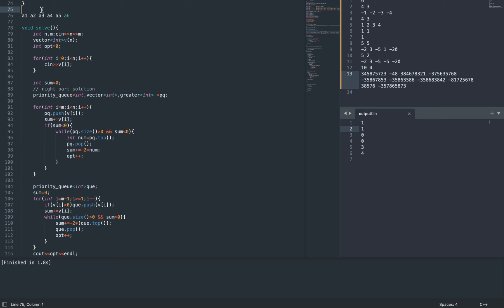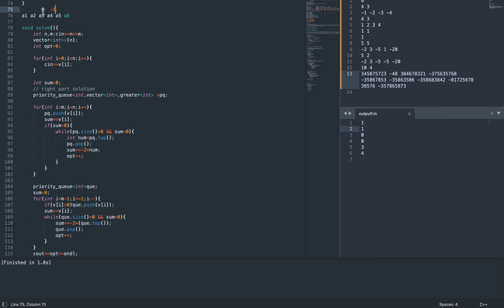For example, say the prefix sum till a3 is 0. If any number after this is negative, for example a4 is -1, then the sum up to a4 is -1, which is smaller than the sum up to a3.